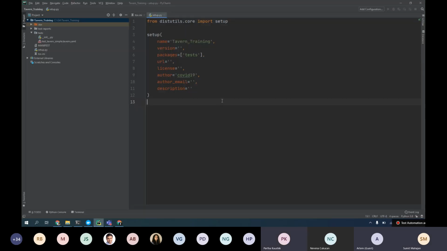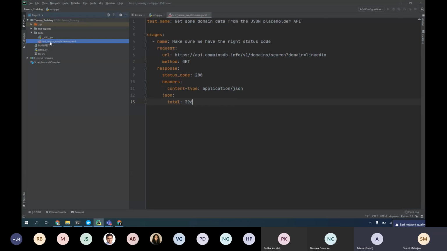So it's not only me who will be executing our first test. Everybody here should be executing their first test, right? So I'll explain what a test looks like. Does this look complex to you? Okay, it's a simple YAML file.